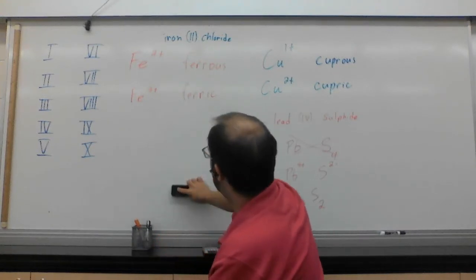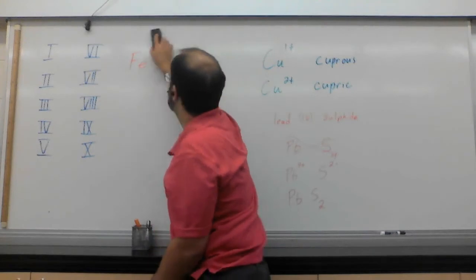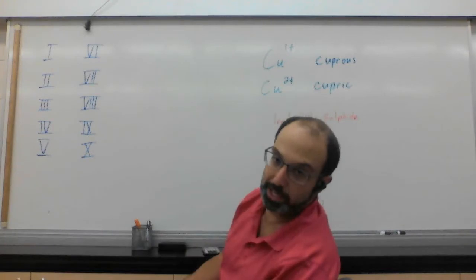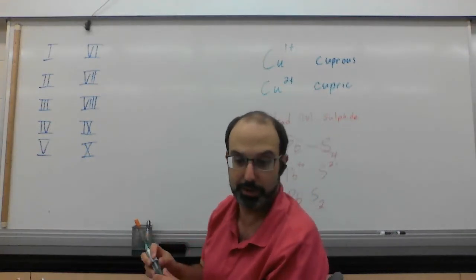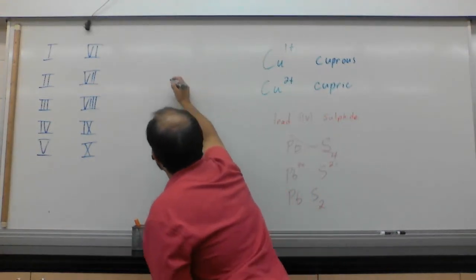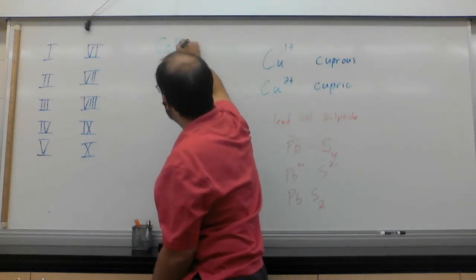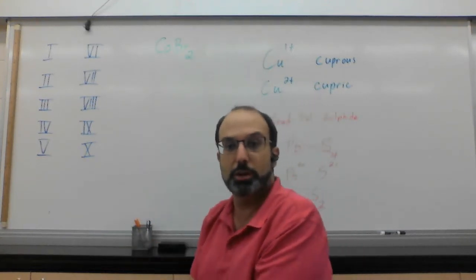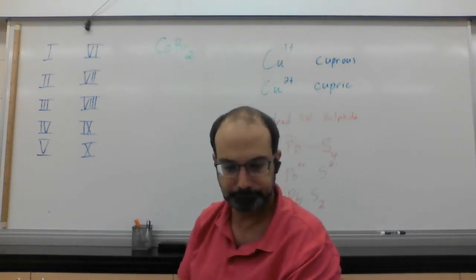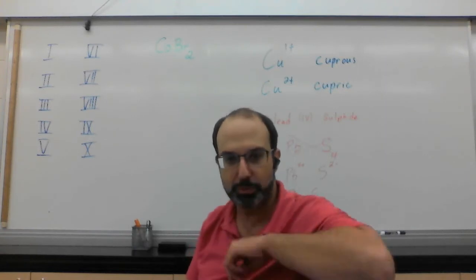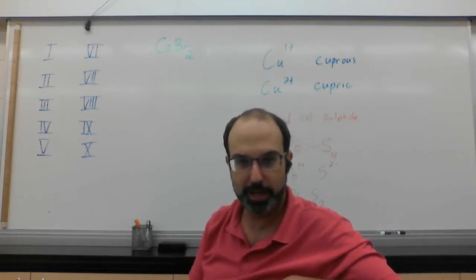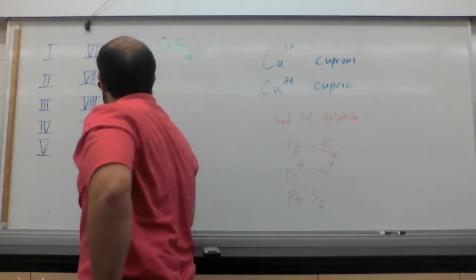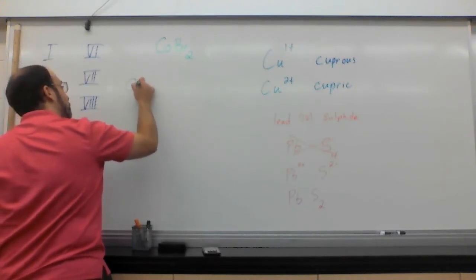Okay? How do we go from formula to name? Because remember, you have to tell the person reading it what the charge is, which means you got to put in the legwork in advance. So the example we've got here is COBr2. So there's our example, COBr2. Okay, step 1. We write out what the names are, and we include as many charges as we already know. Okay, so Co, we'll have to look that one up. That one's cobalt.